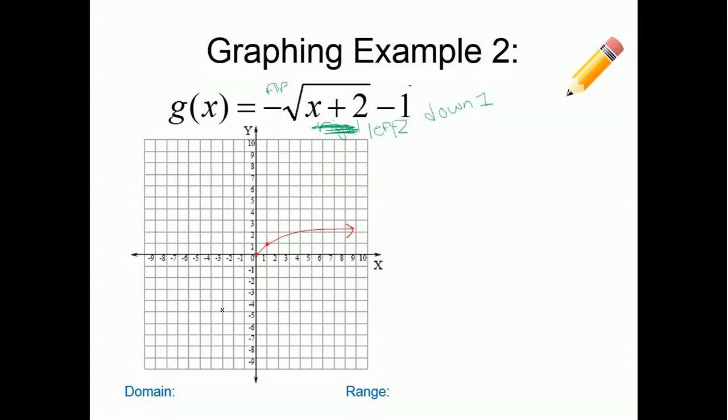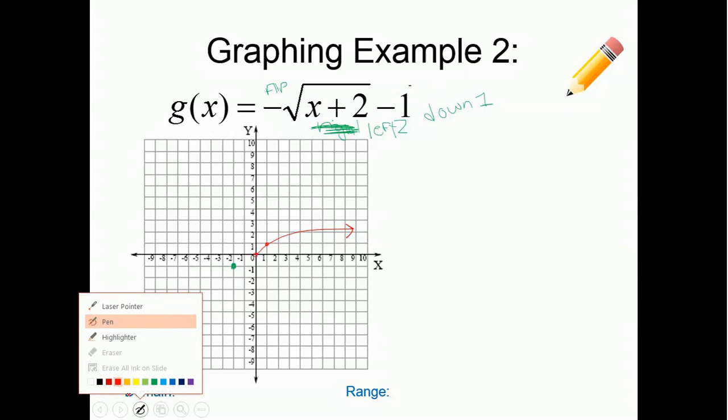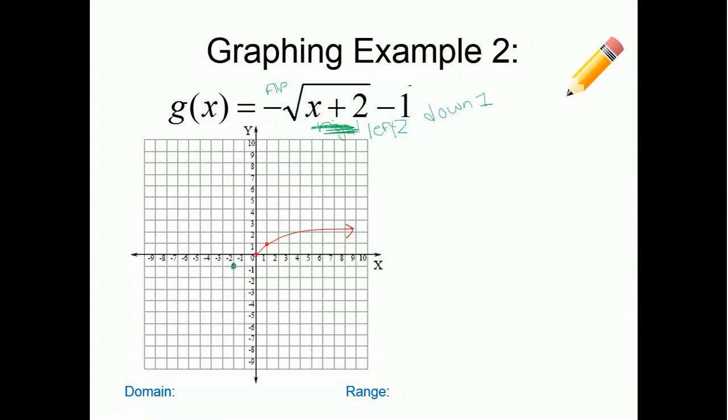The negative. So let's follow my directions with my graph here. I'm going to go left 2, 1, 2, down 1. Now, normally we would have moved this left 2, down 1. But notice that's going to be a graph that looks like that. We don't want a graph that looks like that. We want it to be a graph that mirrors this.